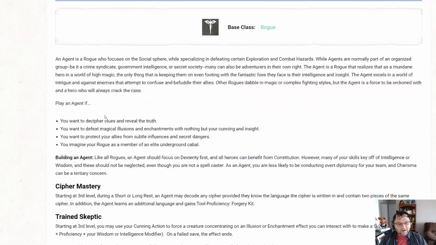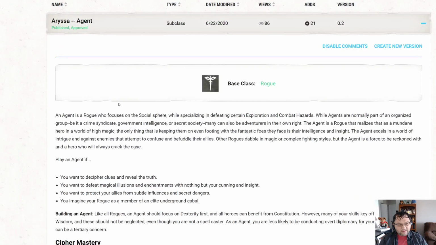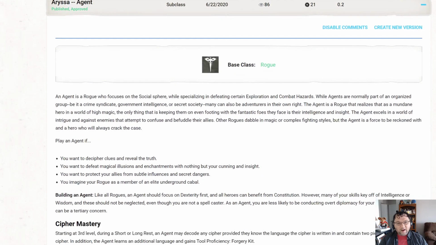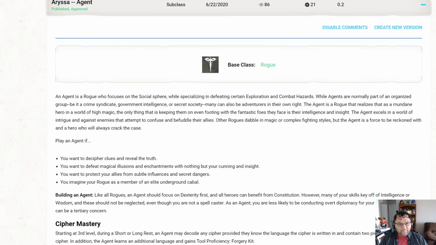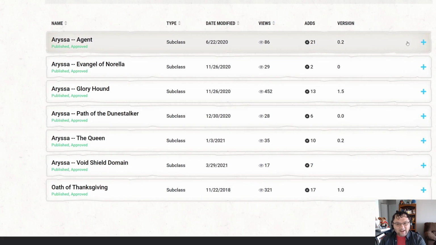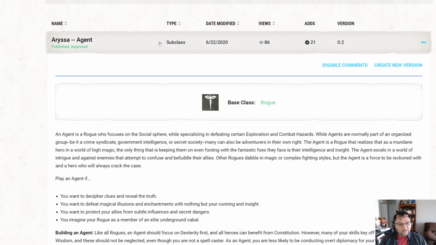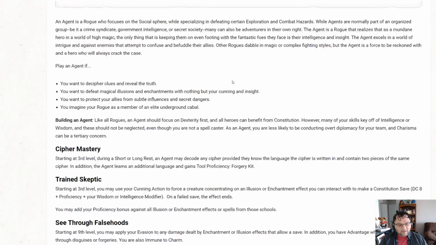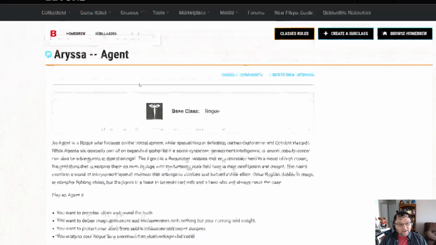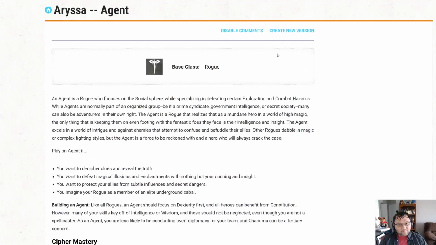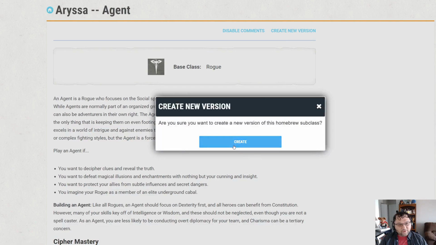So here we are. And I always forget which one is which, so we'll go ahead, hit create so that we can see what text we put in which area. Did we mess that up? We may have messed that up. Sure wish I could just hit edit. There we go. View details page. I'm going to hit create new version.